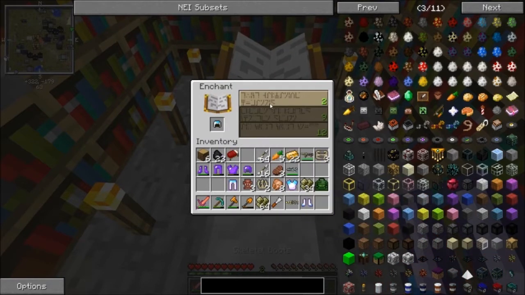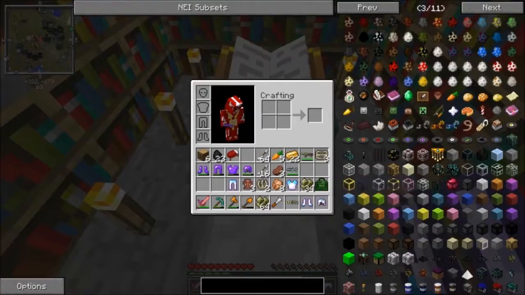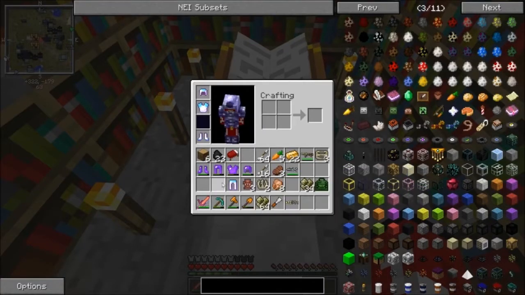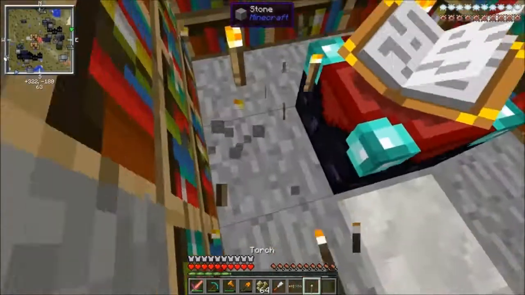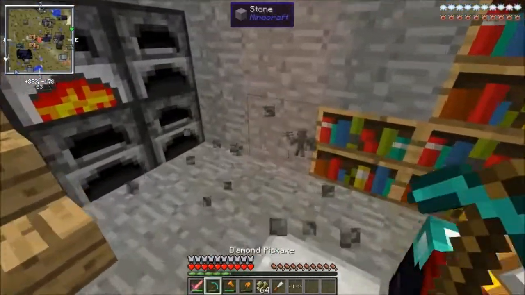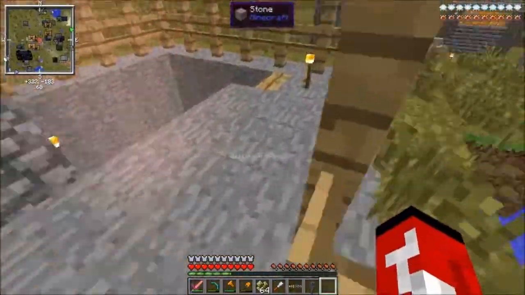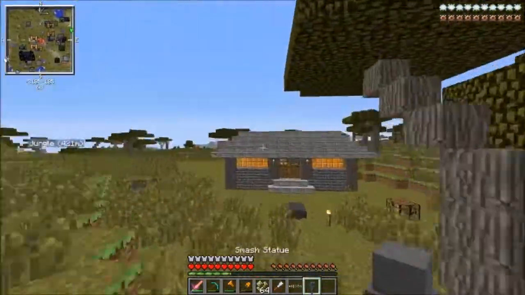Protection. Dang, we're going to have projectile protection up the ass. What is this? Aqua Infinity, Unbreaking, Projectile Protection too? Oh my god. Okay. I will see you guys in a little bit. I'm going to get the Nether portal up. Yeah, there you go. Nether portal up. Rearrange my inventory. But first, let us put this on the trophy stand.